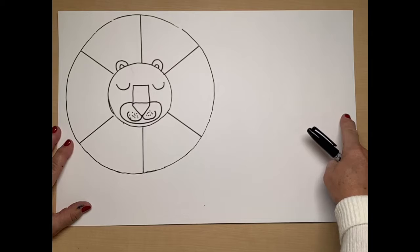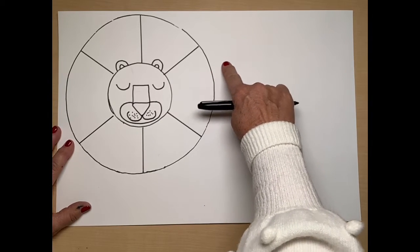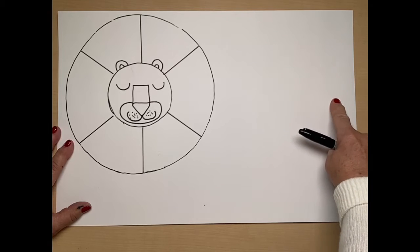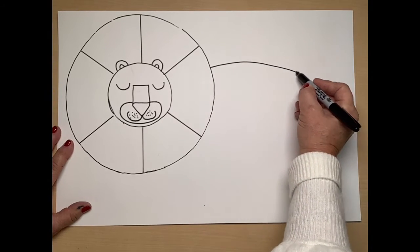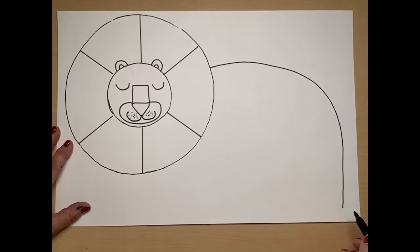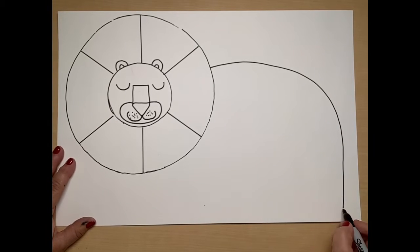Next, we're going to add a body. He is going to be a sleeping lion. So I'm going to trace with my finger almost to the other edge of the paper. I'm going to start from the head and go all the way across in a long sweeping curve. If you're not sure, you can practice it with your finger a few times to get the motion down.